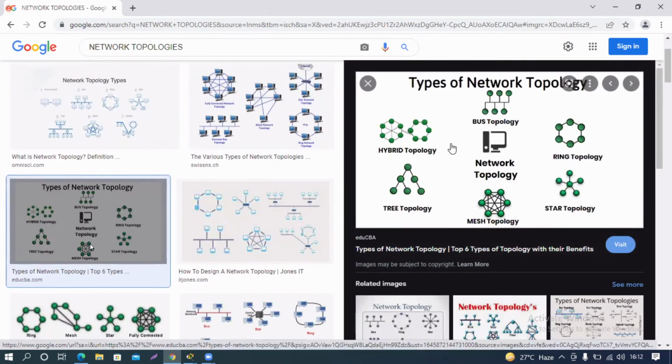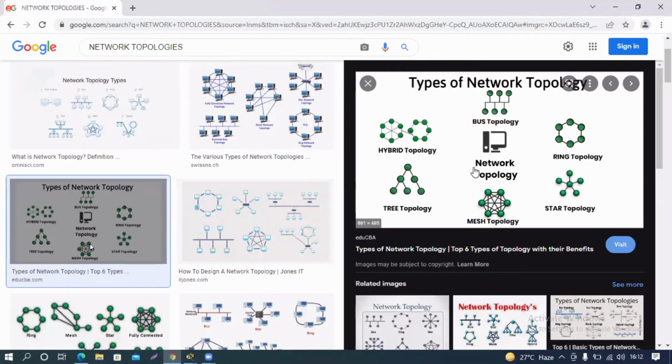Can you see this, everyone? Yes, sir. Okay, this is your bus topology. All these circles you are seeing simply represent laptops, desktops, server machines, systems, routers, all the devices you connect on your network. In bus topology, you have one single cable connected to all the systems. This is the main bus cable we use to connect all the systems.